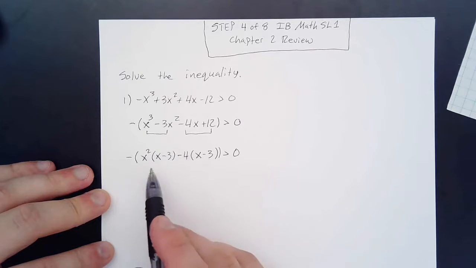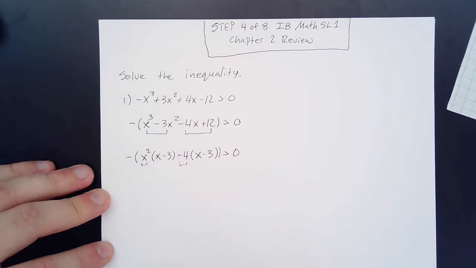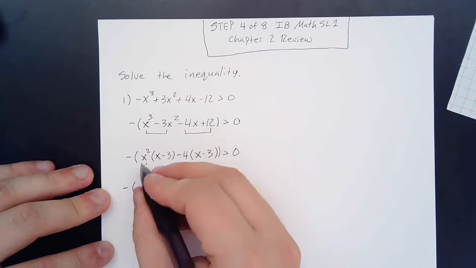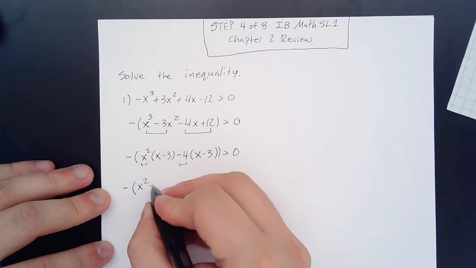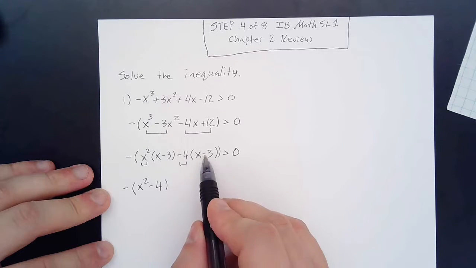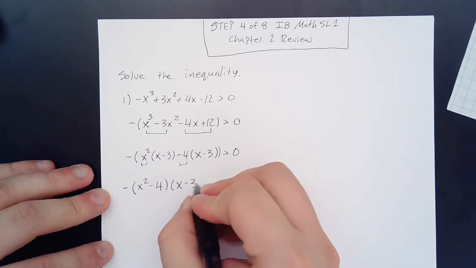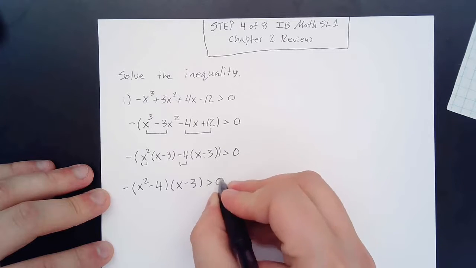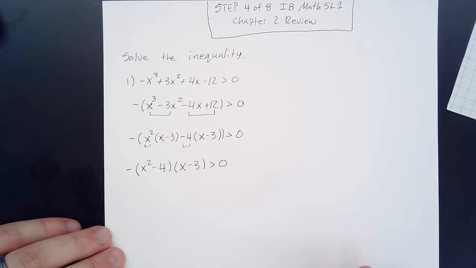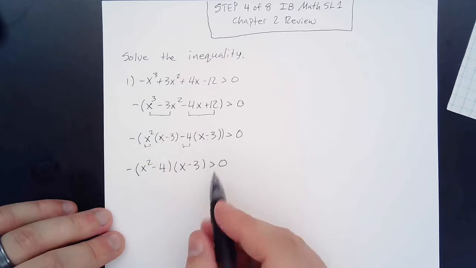And altogether, these two terms are going to be one of our factors. So on the outside, I'm going to have this negative, and we'll have x squared with a minus 4. And then last but not least, these x minus 3's match, which means I get one of those as one of my factors. I'm going to say that those are greater than 0. And now I'm going to need to set both of these individual factors greater than 0. So I'm going to do that here.